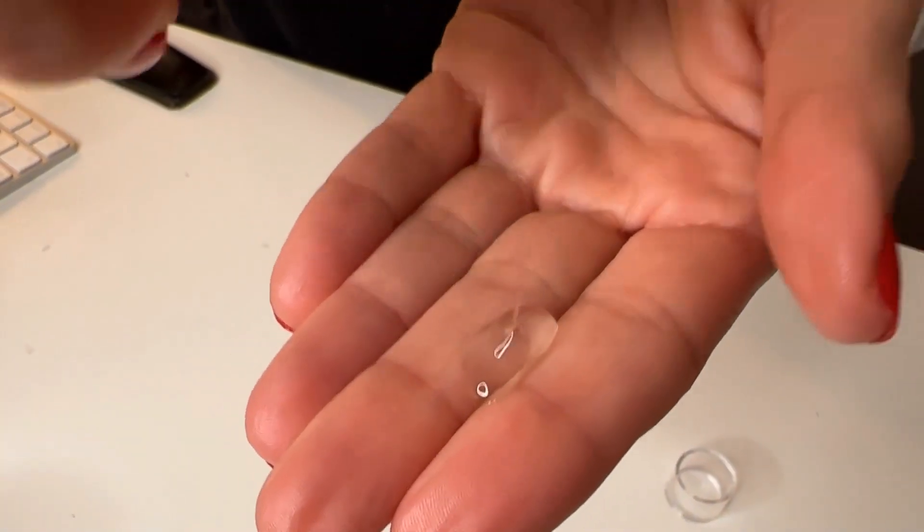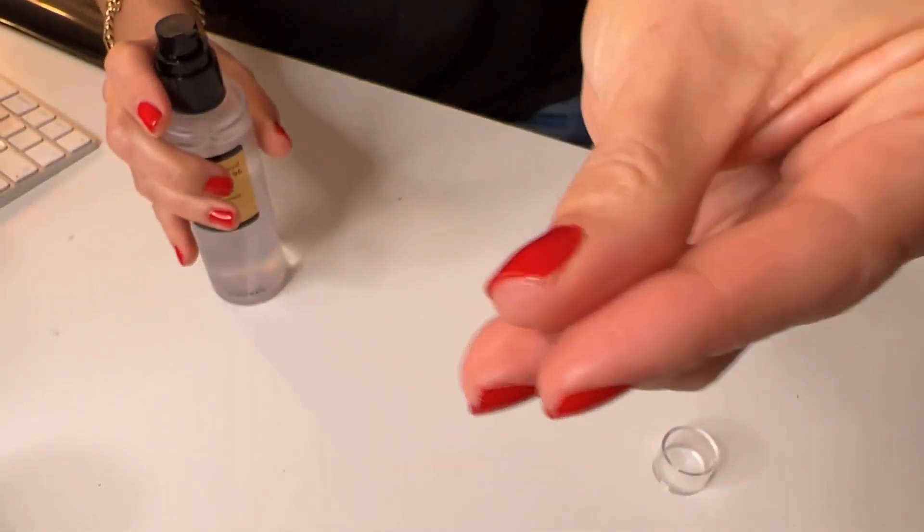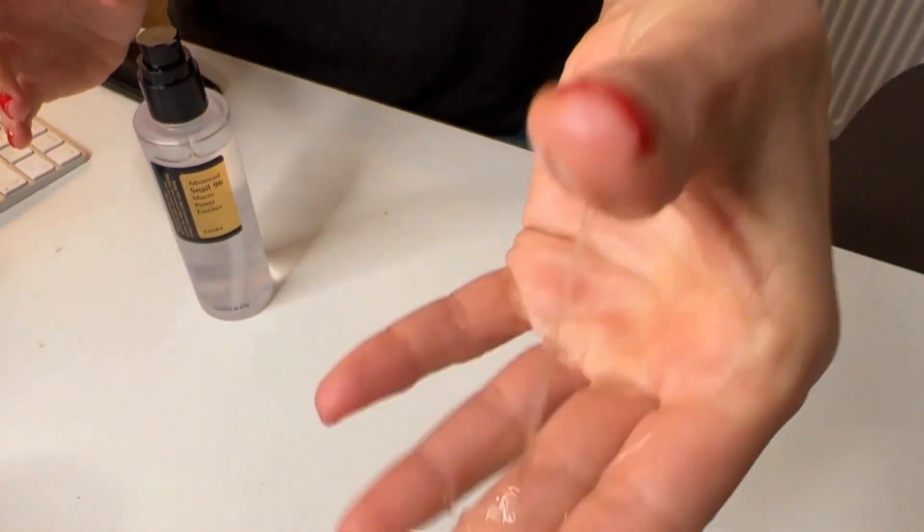Now let's look at the product — it's quite strange. When you put it in your hands it has this bouncy quality, like it would be really sticky and tacky, but it isn't. It's really strange how soft and easy it is to use. I put it on after my toner while my skin is still really damp. It just smooths on easily, quite light and silky. It dries beautifully, and then I go ahead with the rest of my routine.